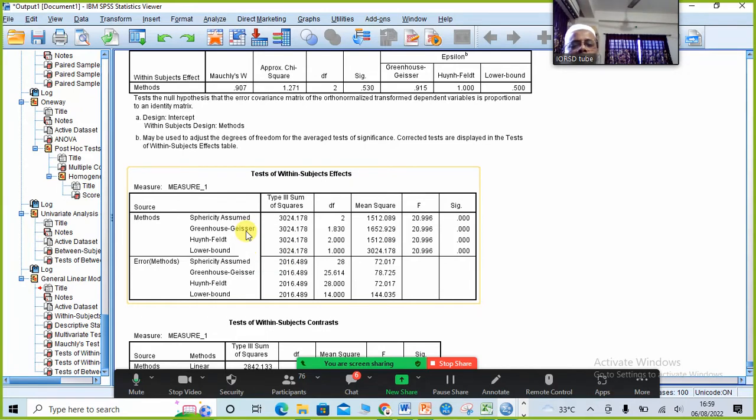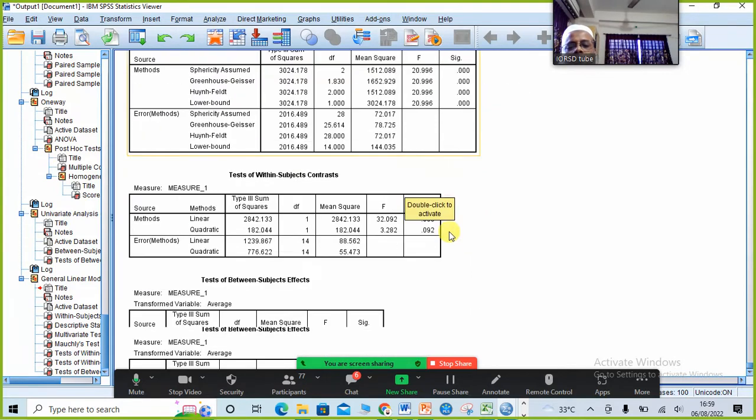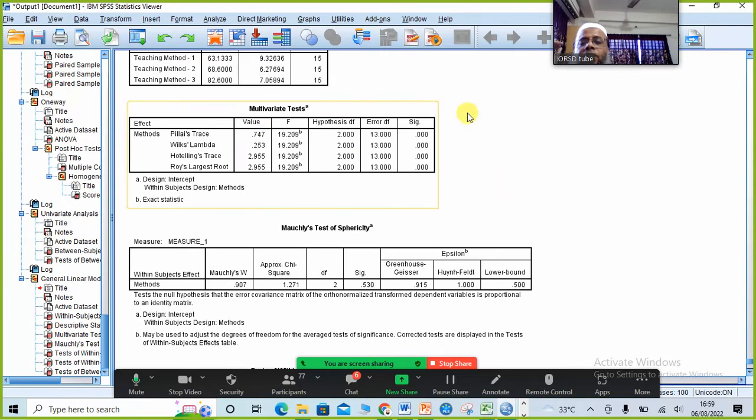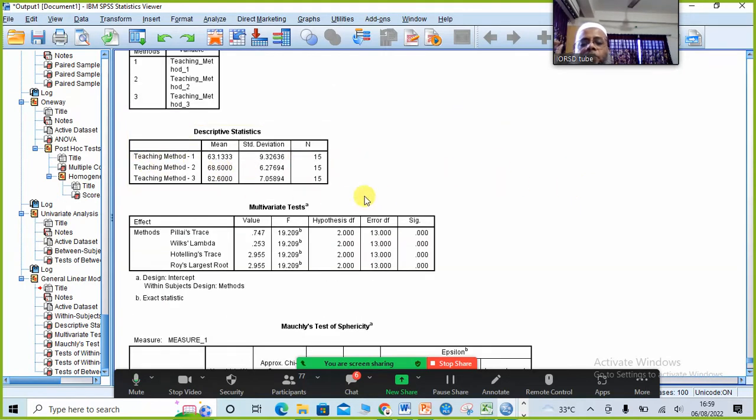So here the significance value is 0.000. Even Huynh-Feldt and sphericity assumed are all showing the significant value. So from this we can come to the conclusion that there is a significant difference among the teaching methods.